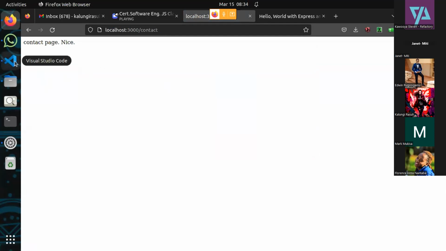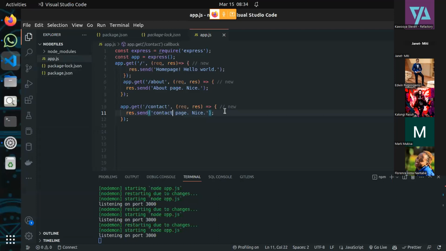Excuse me, Mr. Steve. Yes, please. I've lagged behind a bit from the package.json. What are we supposed to put in the start script? Okay, open your package.json. Kalonji, can you please go to package.json so that everyone can see what you have done?